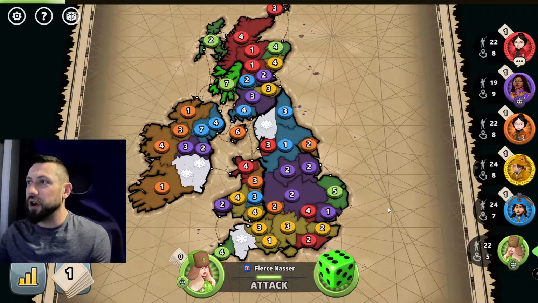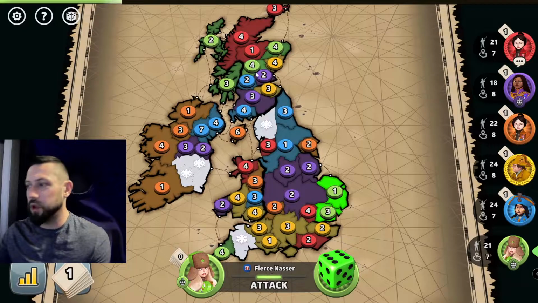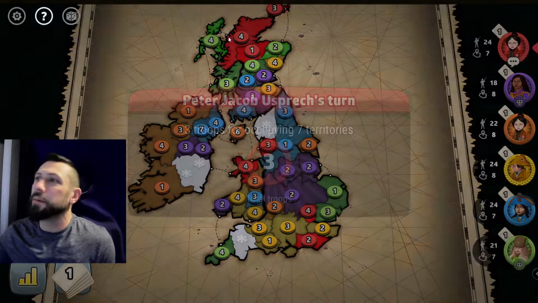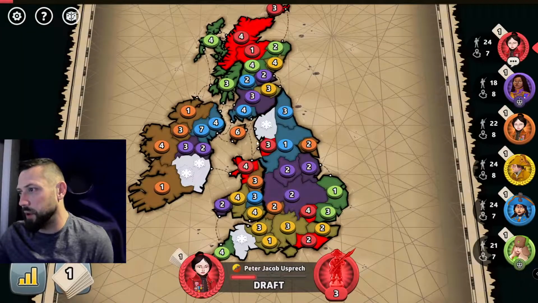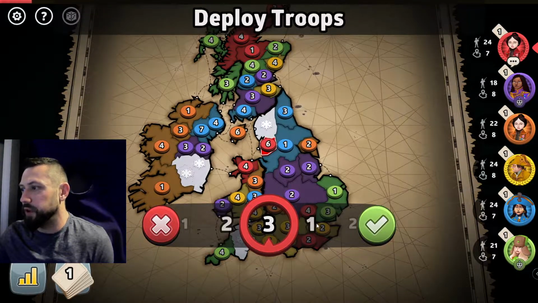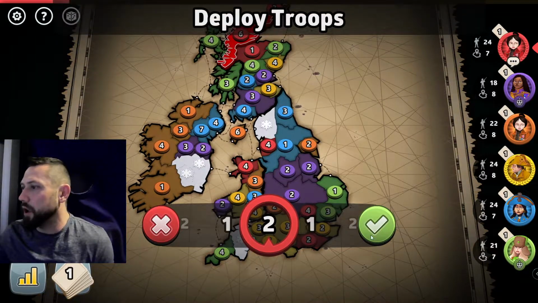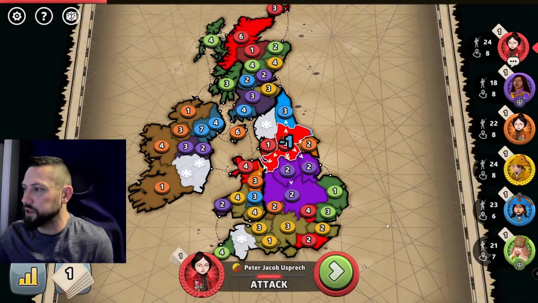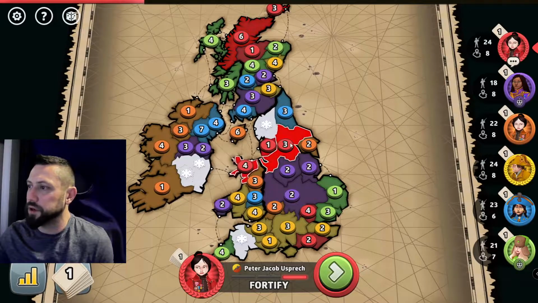Green doing a bunch of nothing. Let's see if they hit me. Yep. Yeah, I'm glad I took those 2 out because I felt like those guys were in the line of fire. So now I still have a chance to preserve them. But I'm going to be fighting with green a lot up in the north, and that's not really where I want to be. I'm going to put 1 troop there. I'll put the other 2 troops up in Scotland. And let's just consolidate this and pass the turn.